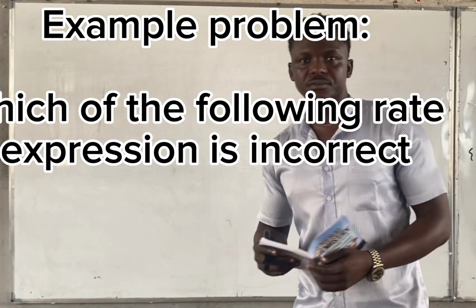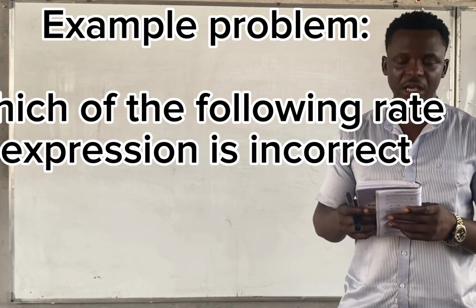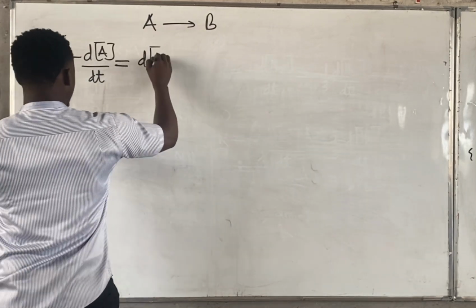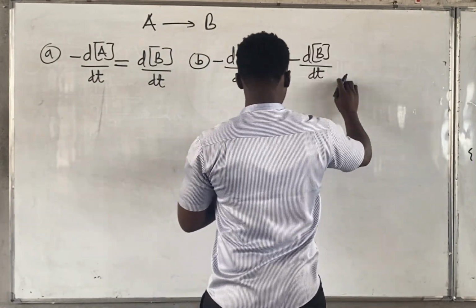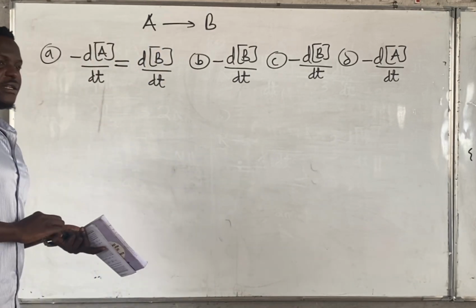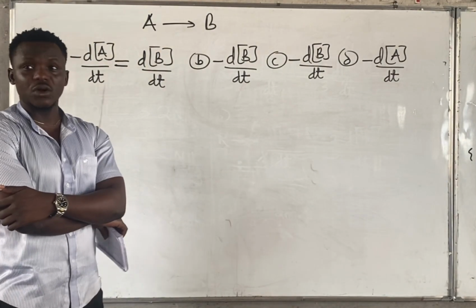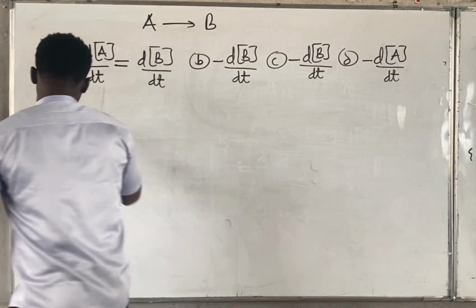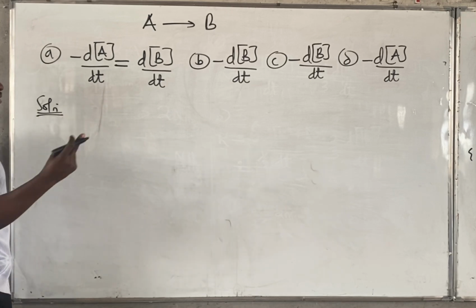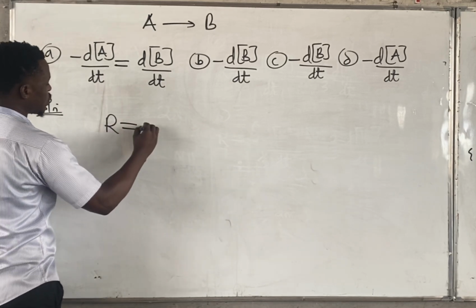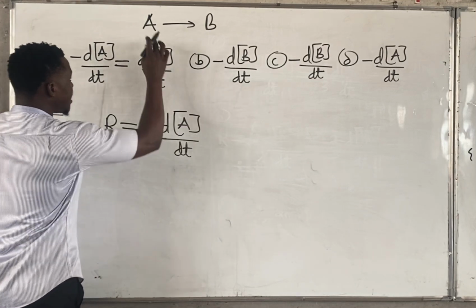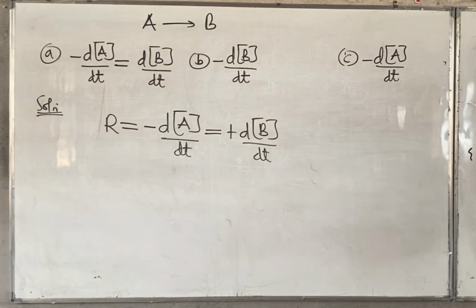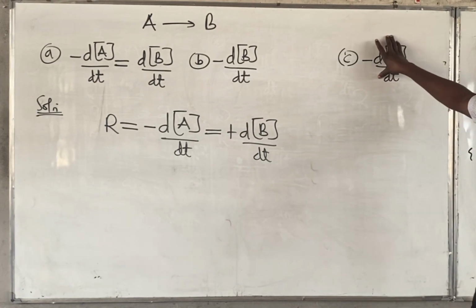Which of the following rate expressions is correct for the chemical reaction? Now, look at this. I want to use this particular one to explain something. You see, which of the following rate expressions is correct for this reaction? Now, first things first, you need to write the rate of this reaction first. So I'll say solution. Please stop writing. When I'm done, I'll step aside for you to write. Now, the correct rate of this will be R equals to minus change in A, because A is a reactant, equals to plus change in B. Now, this one is correct. Why? Because this alone is what we have here.